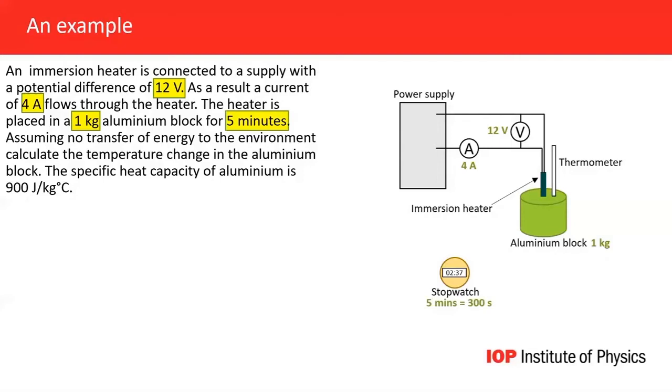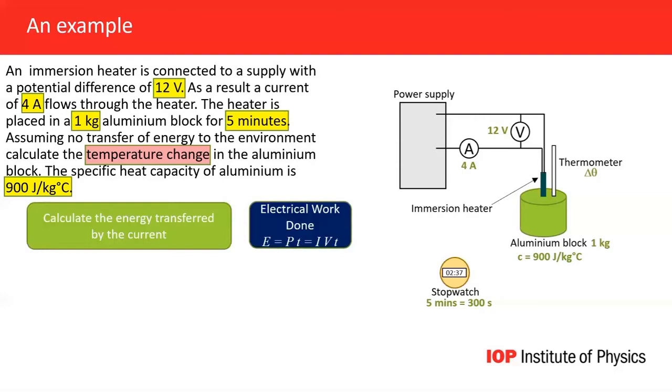The electrical work done by the current results in a transfer of energy to the thermal store of the block, causing a temperature change, which is determined by a material property, the specific heat capacity of the block, which is 900 joules per kilogram per degree Celsius. And as a consequence, we're going to get a temperature change, which is the whole point of the question, to calculate what will happen and to give us a measurable, because ultimately that's what physics is about. It's about working out measurables so that we can test predictions against reality.